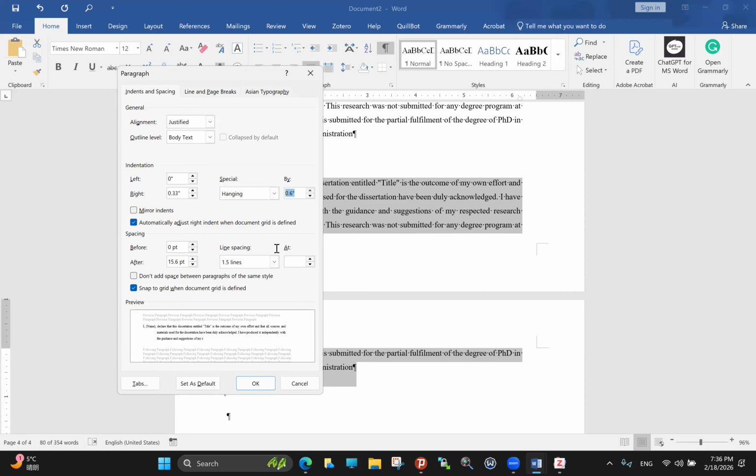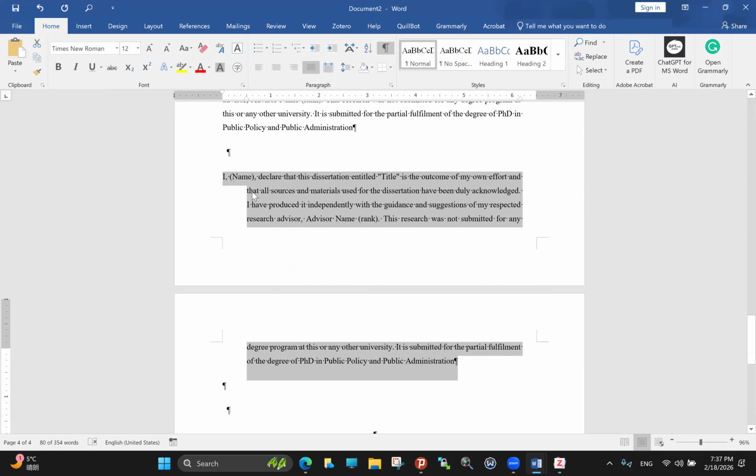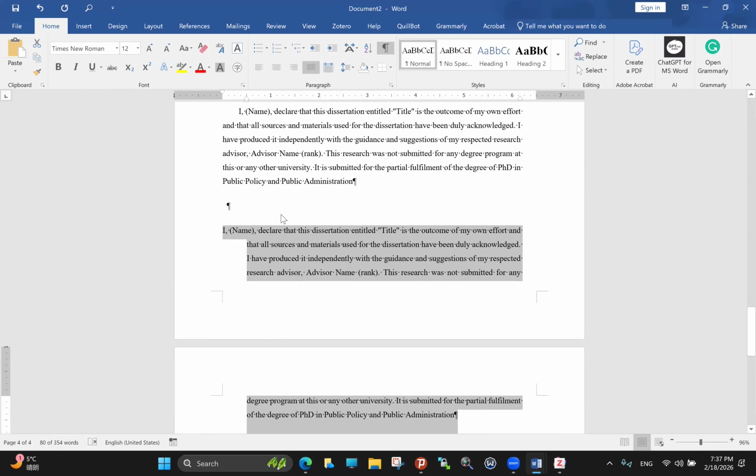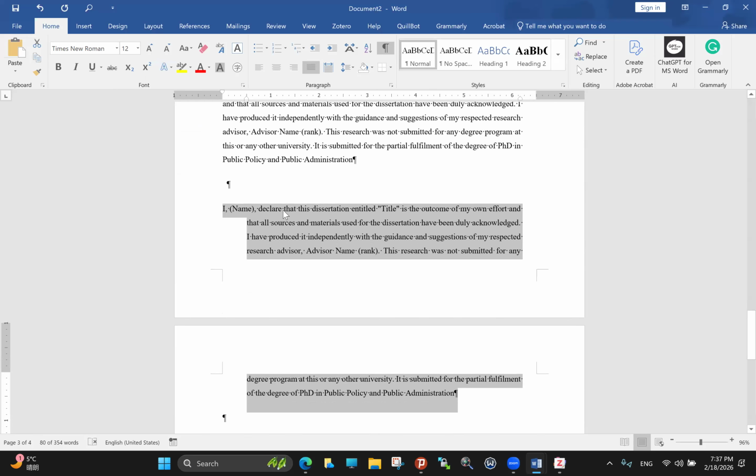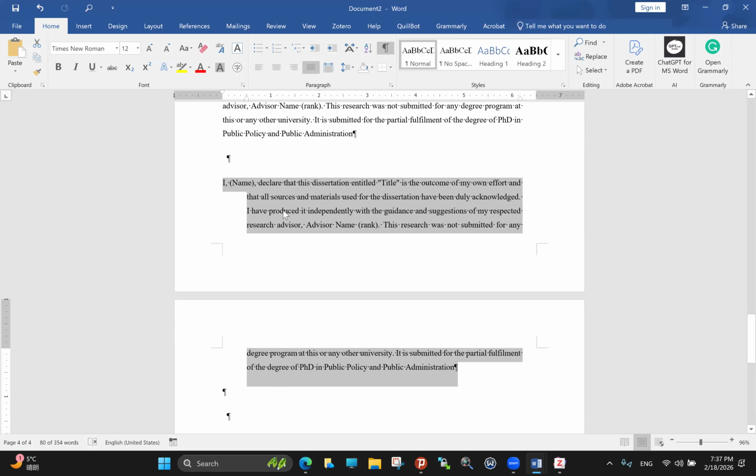Okay, so hanging and the first one being first line indent. Hanging, usually you do it with references. And then for some abstracts, if you have the abstract and you break it into methodology, conclusion, even under the abstract, you can use this approach as well. Special. Okay, thank you very much. So that's something new I wanted to also address.